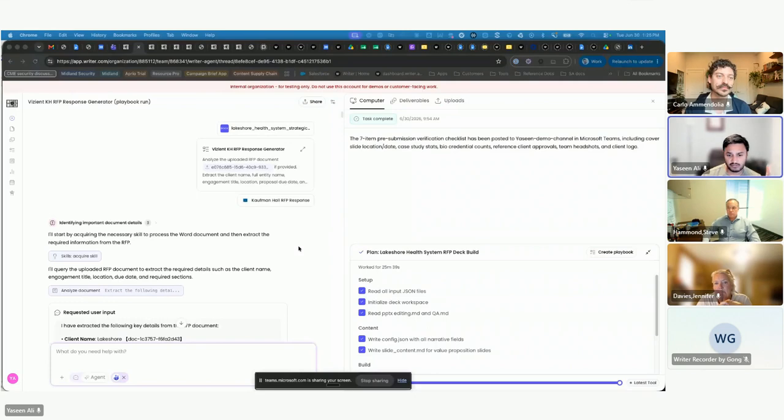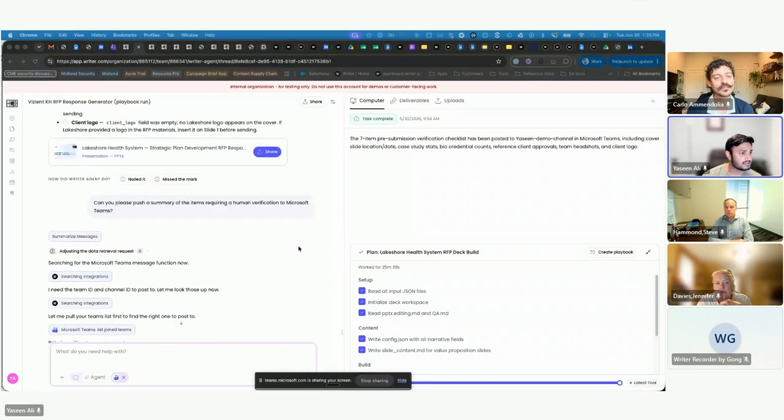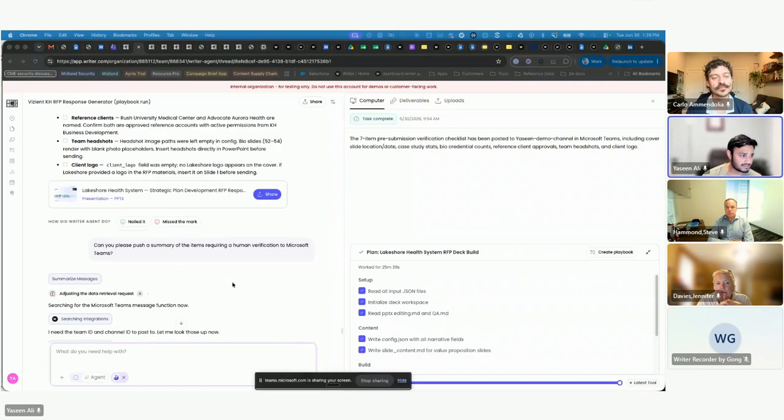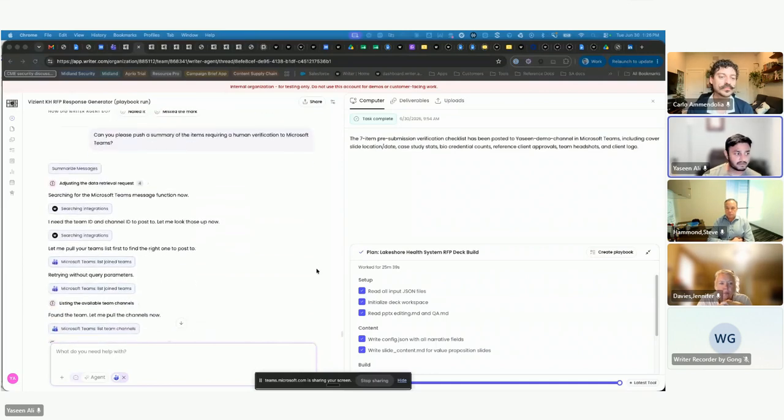And then, sorry, the last point I really wanted to make, which I completely forgot, is the interconnectedness. So at the end here, I asked it to push a summary of the items that the human needs to check into Teams, so that the user could verify that.